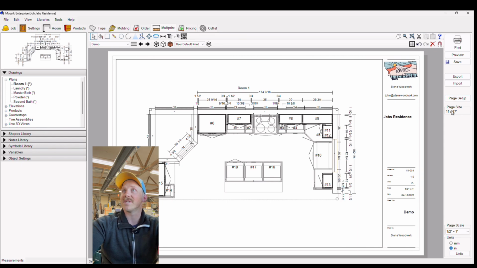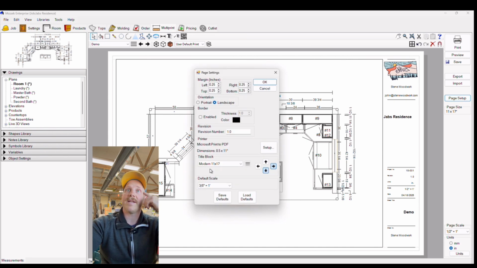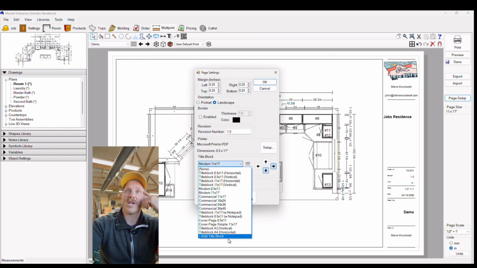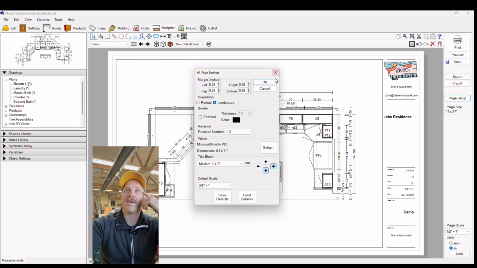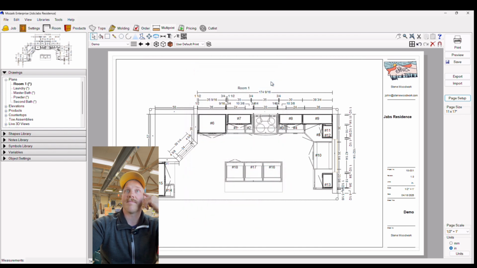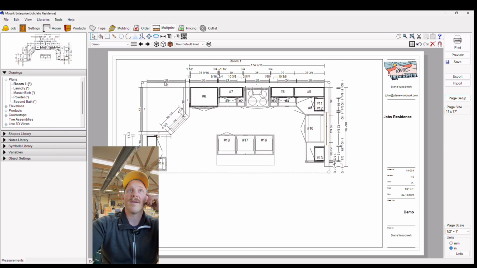You can also change the size of your page. I have mine 11 by 17 because I can fit more on there, and most people are viewing this on a PDF anyway. You can just go to page setup and you can click and change everything there. You can change your margins. You can change the orientation. There's a lot of things you can do there. But anyway, that's how I do mine. If you want to bring in your floor plan, you have that option.